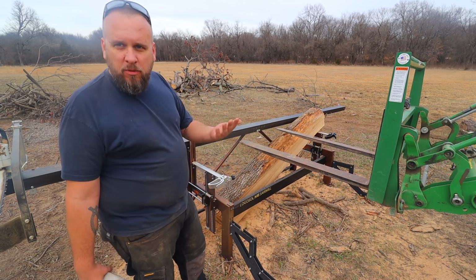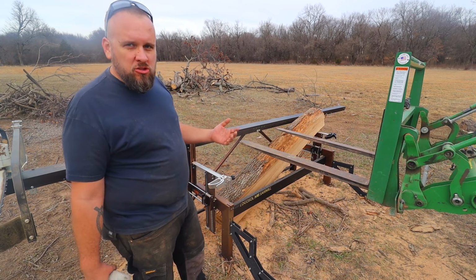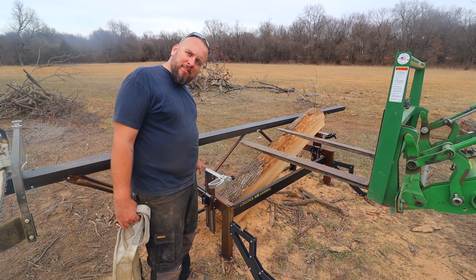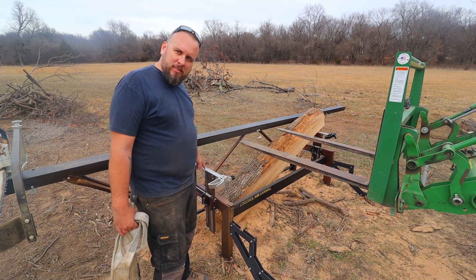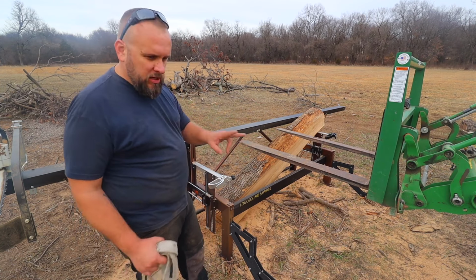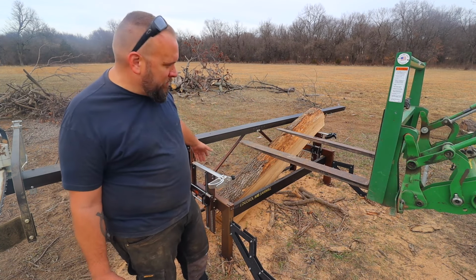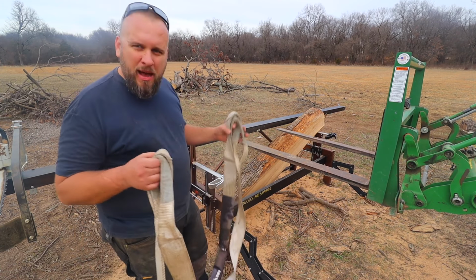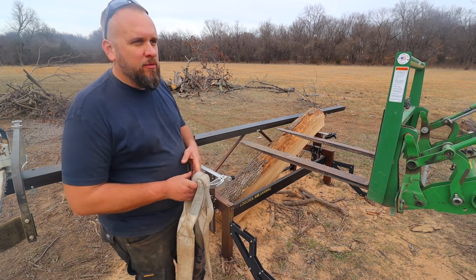On the website, their recommendation is, if you're using short logs, to take a couple of 2x4s or 2x6s and set across here for a platform. They actually show you using a couple and building a little frame to support the wood. So anyway, we'll lift that back up with some straps and get back to the video.